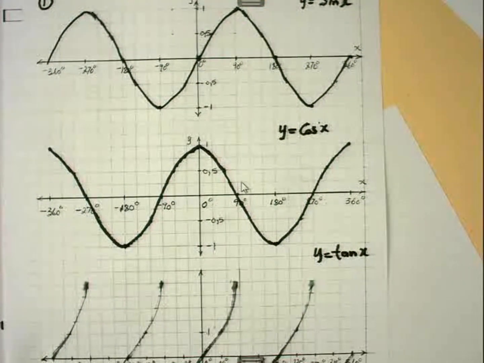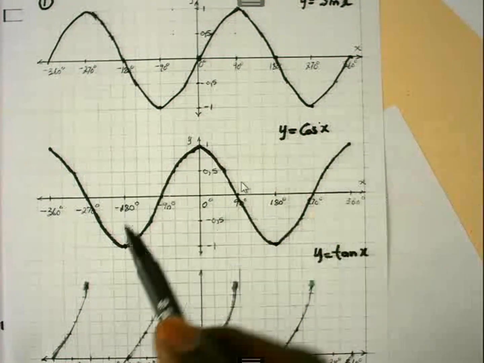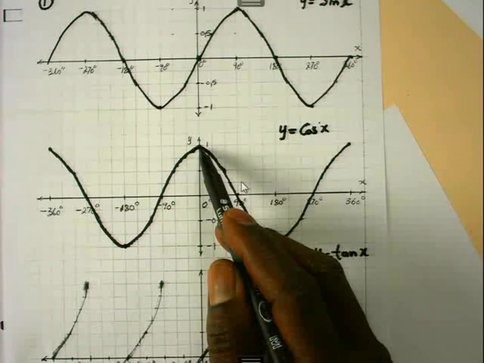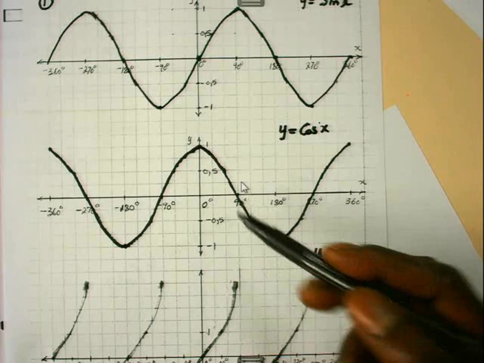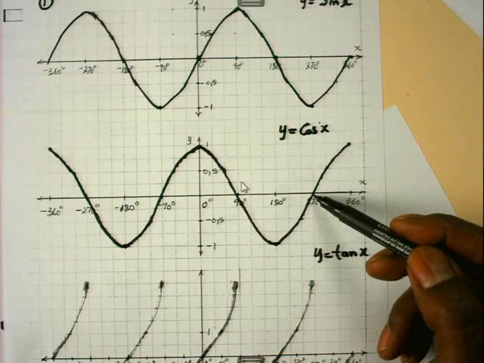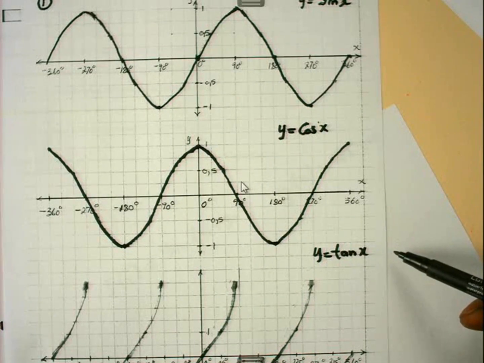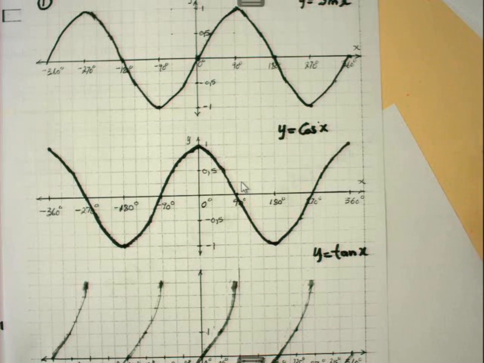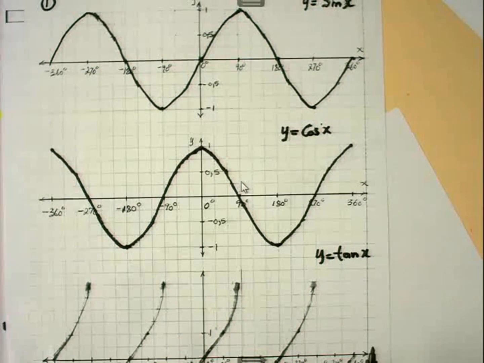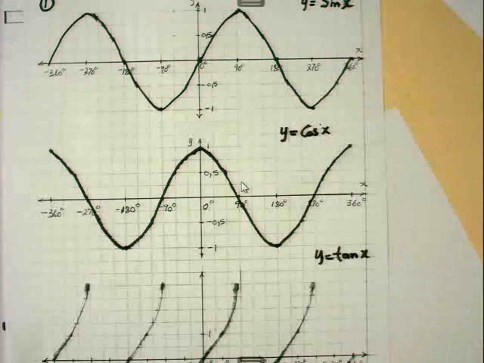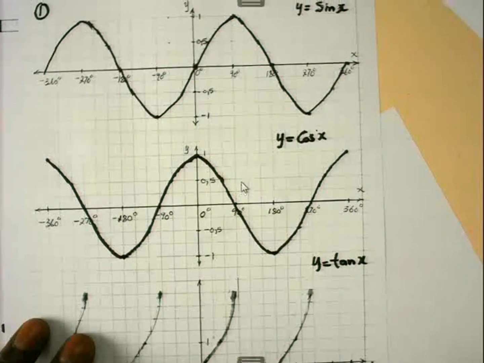Similarly, with the graph of cosine, considering the y values, we can start there. 0 degrees is to 1, the y value is 1, we get 0, we get -1, we get 0, we get 1. The next one we are predicting to get 0, the next one -1, 0, 1, 0, -1. The pattern just goes on like that. So, to be able to generate other graphs, we simply use that concept and we totally divorce our calculator.